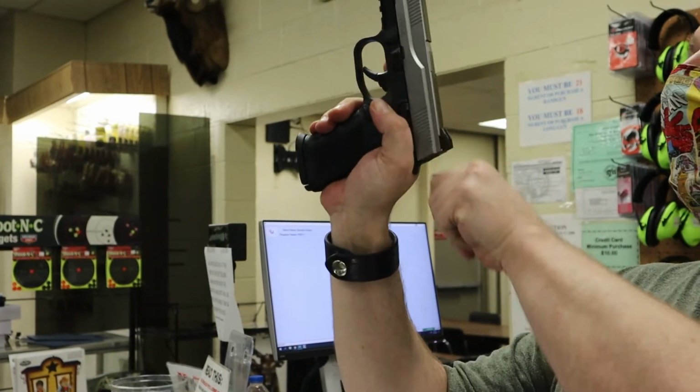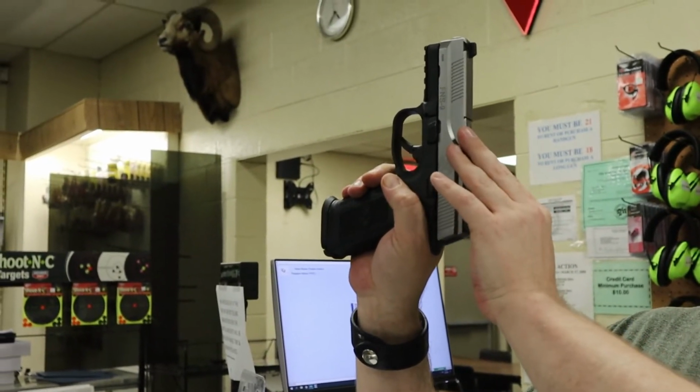Down. And it's going to pop forward on its own. That puts a round in the chamber, ready to fire.